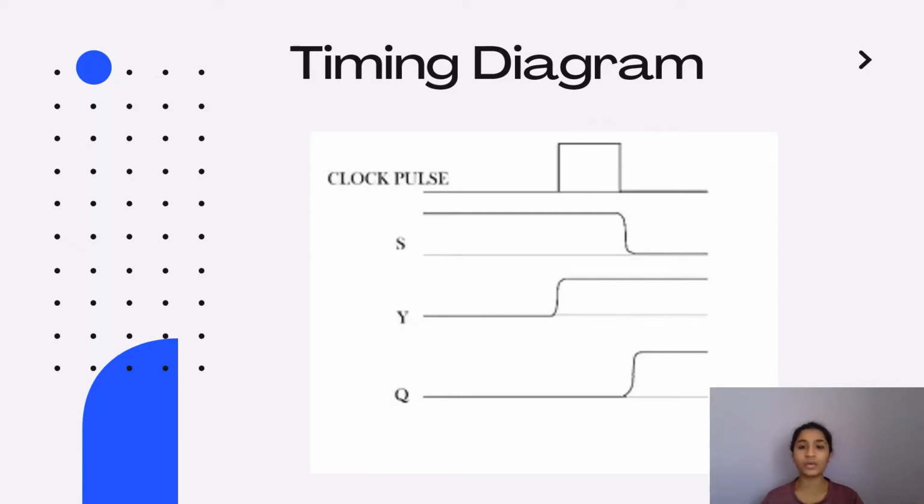And the slave is going to follow the master as shown in the diagram. So that's how it gets its name, slave. That's why it's called master slave, because the output of the slave is going to follow the output of the master. But this following is going to happen only after 1/2 clock pulse. That's because it's during the positive edge that the output of the master changes, and it's during the negative edge, that is after 1/2 clock pulse, that the output of the slave will change.